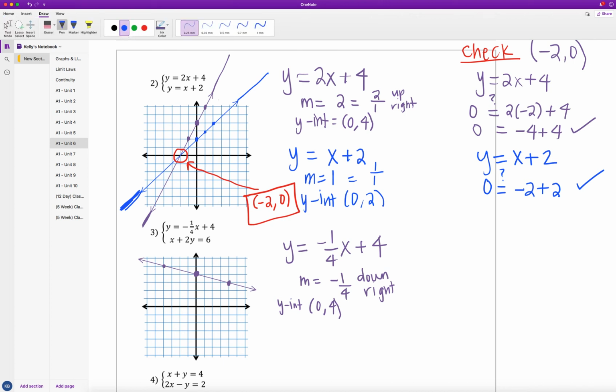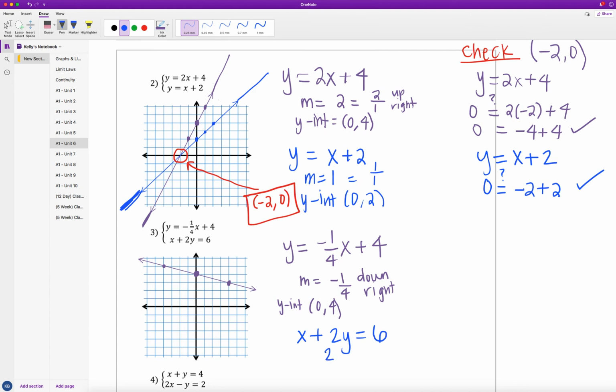Let's look at our second line. Our second line says x plus 2y equals 6. Well, what form is x plus 2y equals 6 in? x plus 2y equals 6 is in what we call standard form. So remember, standard form was that form that honestly doesn't help us too much. It has the x and the y on one side and it equals a constant, but we can change a line from standard form to slope-intercept form by isolating the y variable.